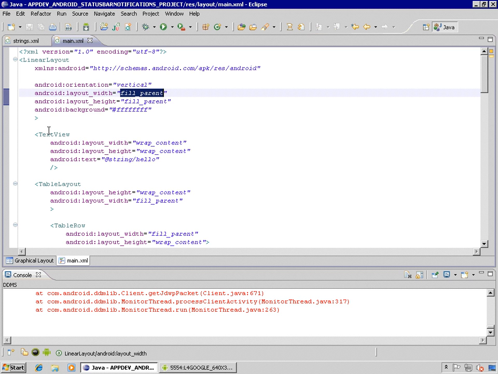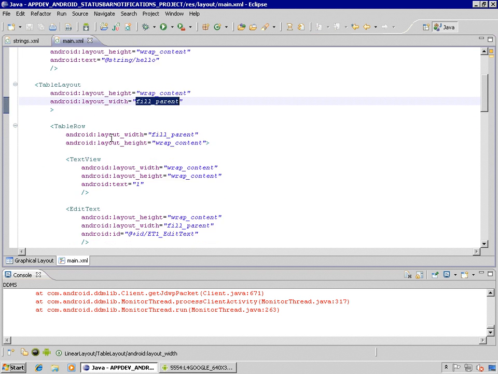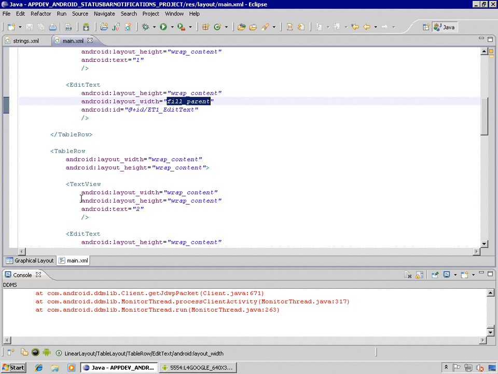We have the text view. And the width of the text view is not related to what we're working on here. The table layout is. The width is set to fill parent. The row, fill parent. And this could be wrap content. This should be maximized. And we could set the same setting as well on the other rows.